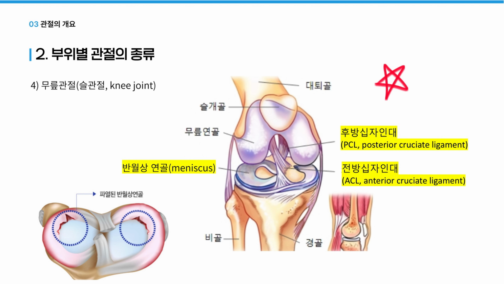In those cases, we perform an arthroscopic surgery to repair the meniscus. And then the ACL and PCL, these are the two axes that hold the knee stable and keep it from rotating. When your foot is planted on the ground and you suddenly pivot backward, the knee rotates, and the ACL or PCL can rupture. When that happens, gait stability is compromised, so we perform an ACL or PCL reconstruction surgery.